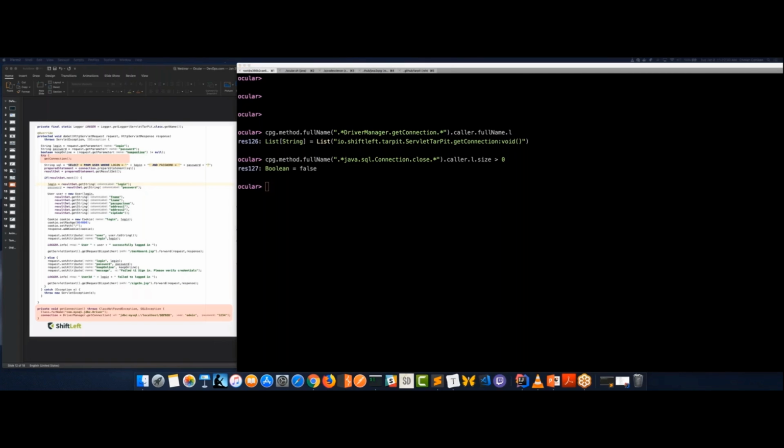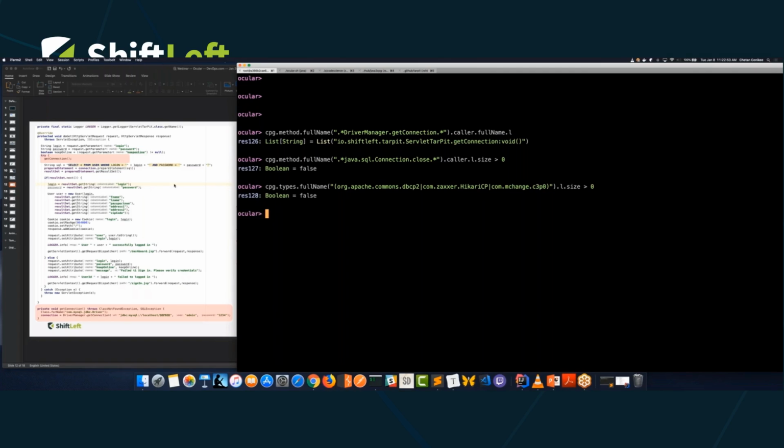Now the next follow-up question that I'm going to ask is whether we're using a connection pool, because as an architect, I have mandated that we have to use connection pools in applications, because this is an effective way to ensure that we do not exhaust resources. Again, the answer is false. So it is evident that we are opening a connection, we are not using a connection pool, and we are not closing a connection. So as a security person, my next call to action is to pass this feedback to the engineer who has authored this code.